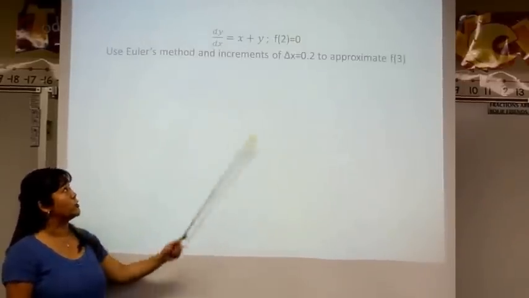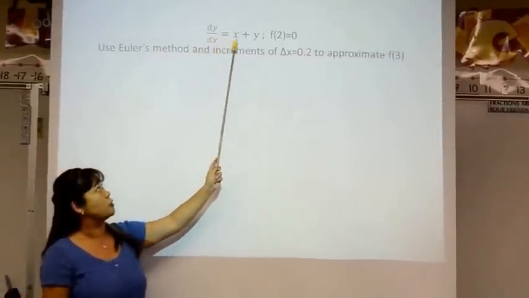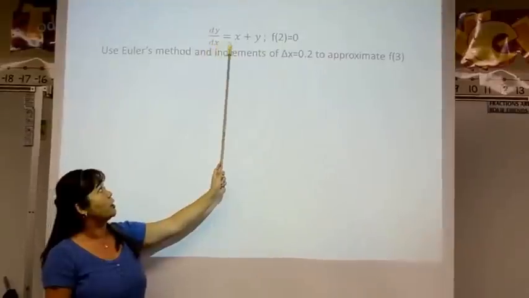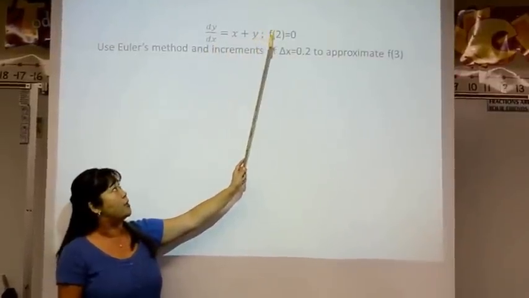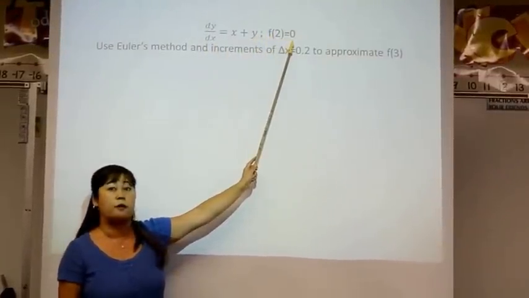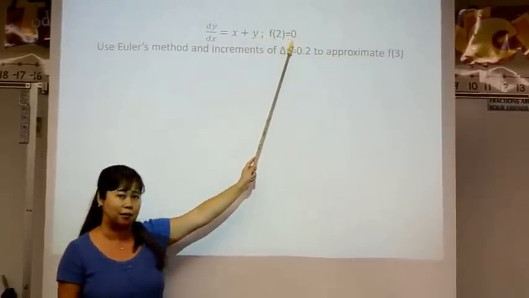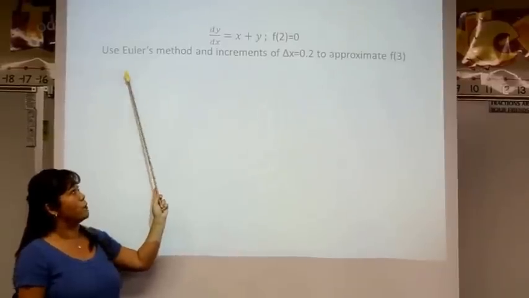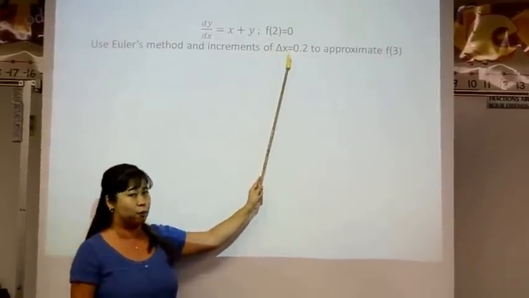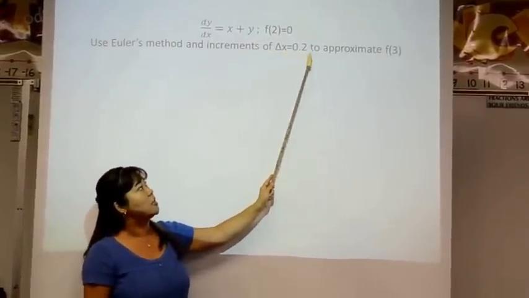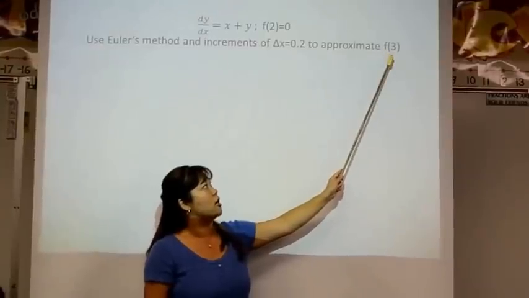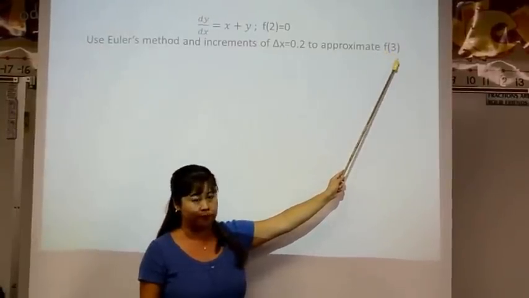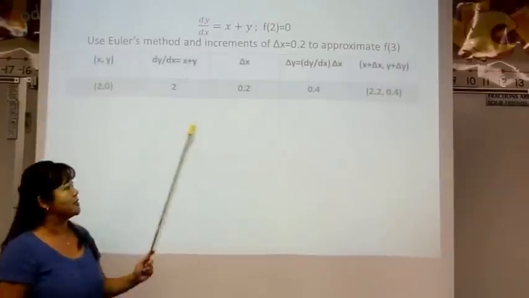Now to do Euler's method, we're going to be given an equation similar to what we just had for the differential equation. So for AB, we did this part right here. We separated it, and then we got the x and the y's number. We found out what c was. We substituted c back in and found out what the equation is. So for BC now, we're going to be given more information. We're going to be given a delta x, and then once we get delta x, they're going to ask us to find the approximation of a y value when x is some number, in this case 3. Okay? To do this, we're going to set this up as a table.